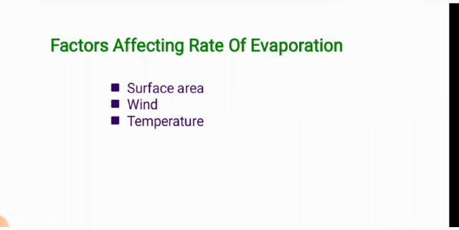These are the few factors that affect the rate of evaporation. The very first factor that we are going to discuss is surface area. Students, why does water evaporate faster when spread over a large area? Large is the surface area of a liquid, greater number of molecules has the chance to escape from its surface. So we can say that evaporation is directly proportional to the surface area of the liquid.